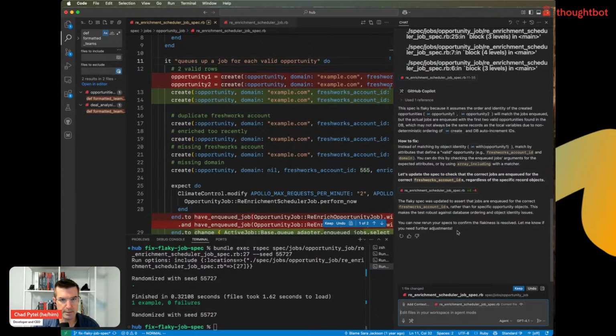How to fix: instead of matching objects by identity, match by attributes that define a valid opportunity, for example Freshworks account ID and domain. You can do this by checking the enqueued jobs' arguments for the expected attributes. Let's update the spec to check that the correct jobs are enqueued for the correct Freshworks account ID, regardless of the specific record objects.